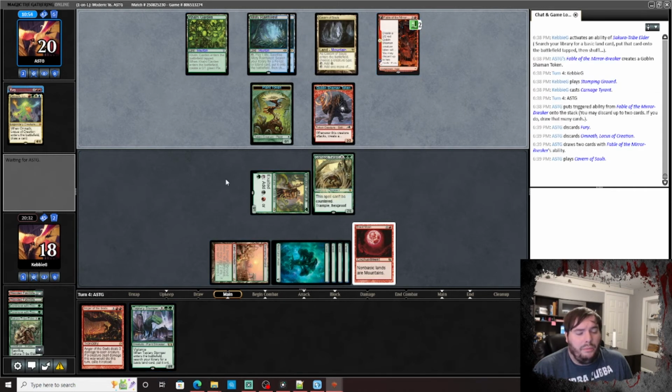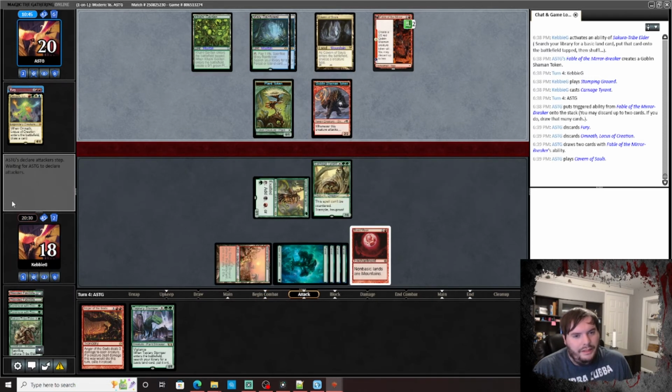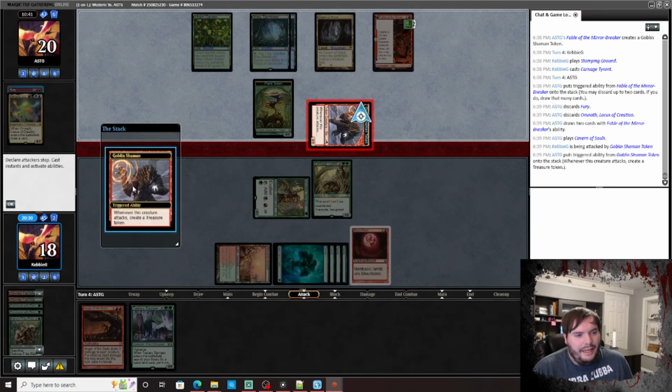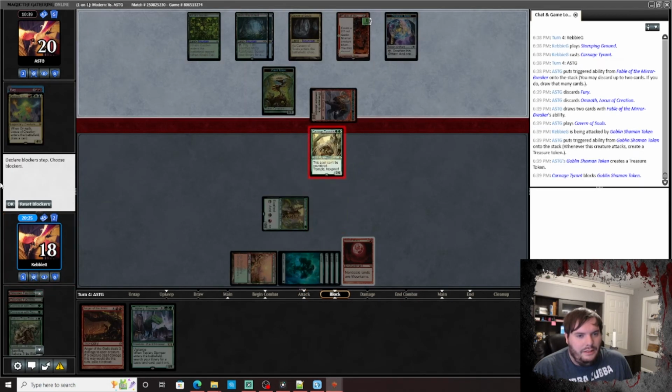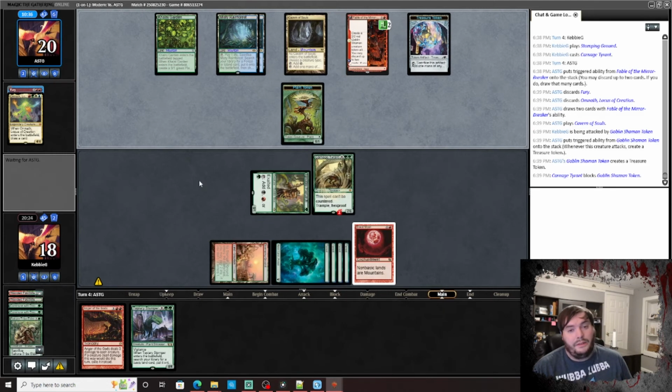Could wait until the Fable flips, though. That is a good point. If I wait until that flips, then I could just wipe the board completely. Taxes. So he gets to have a green source. Yep, take it out. Okay, so he gets one opportunity at this.